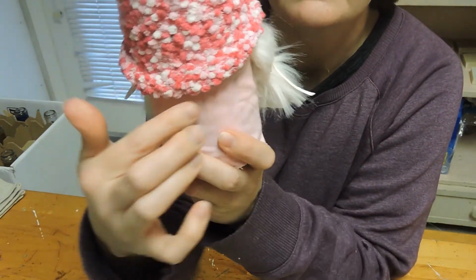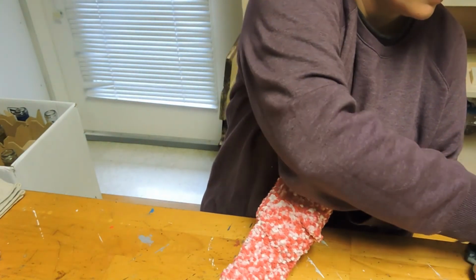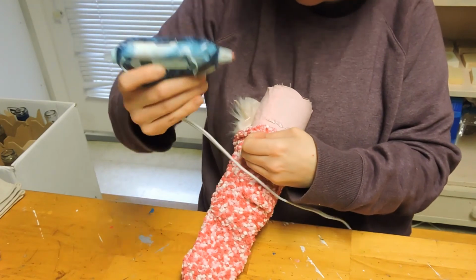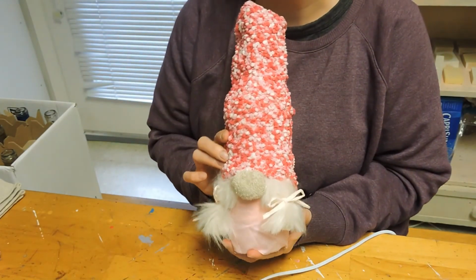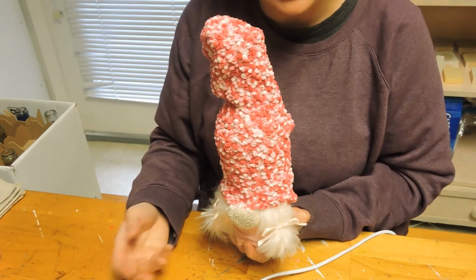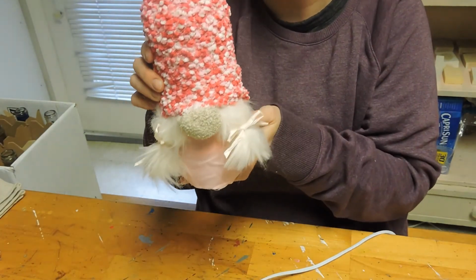Now I like to put some glue back here to where the hat does not ride back up, because it so will if you don't put any glue there. Just going to pull that down there, just like that. And there we go. We have a girl gnome. Now if you have some yarn and you can make those little fuzzy balls, those would look cute on here. You could leave it plain just like this. That's what I'm going to do. But this is a cute little girl gnome.